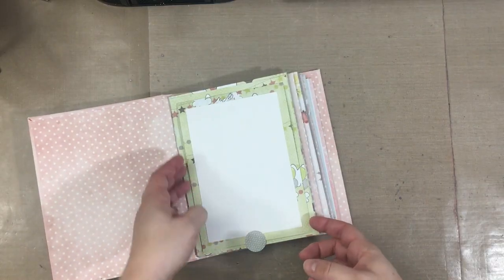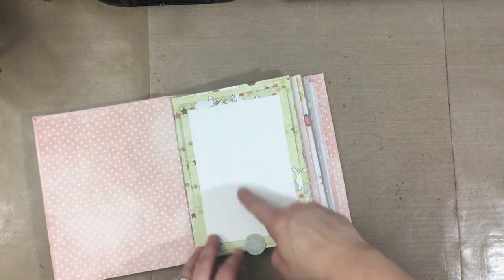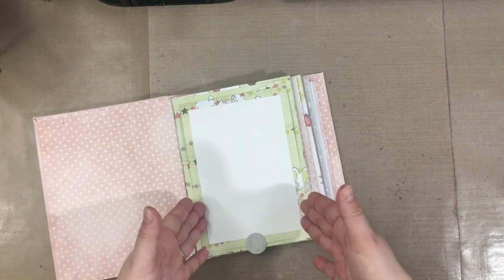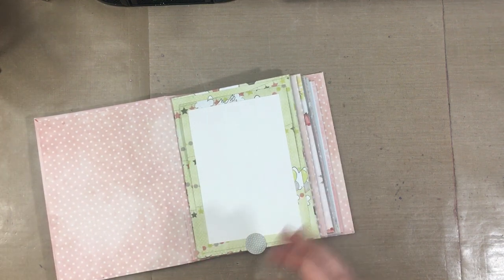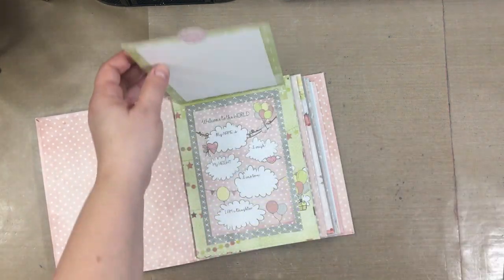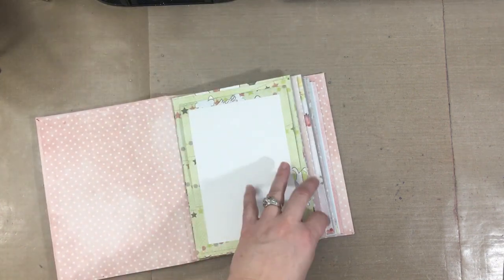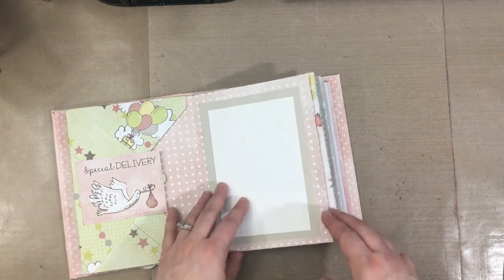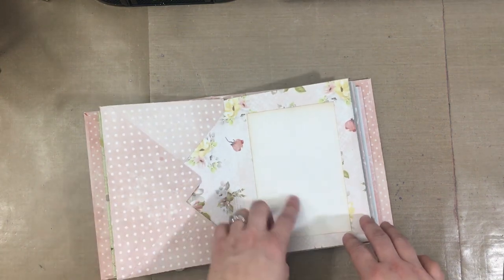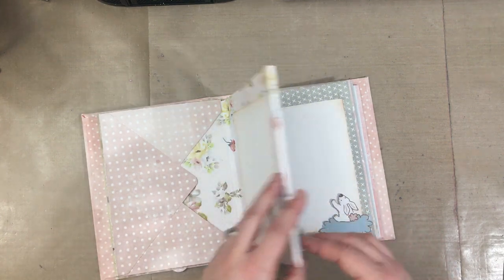All right, so I'm adding a few more places to put photos. Because this is a gift album, I could just write photo on the blank pattern paper, but I decided to put an actual photo mat so that you could see. So here's a spot for a 4x6 photo. And then you lift it up and there's one here, just to cover that. I thought that was kind of neat. Here's another photo mat. Just trying to keep it simple. And another one. I'm also imagining that cards and things are going to be in these envelopes.